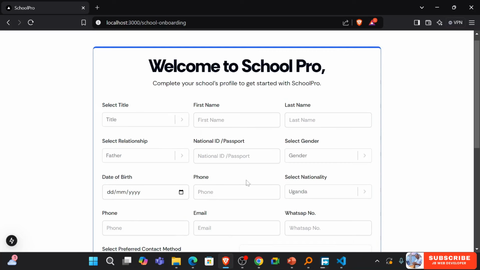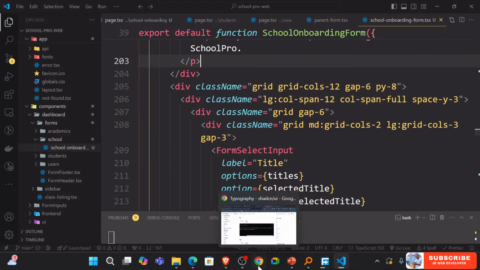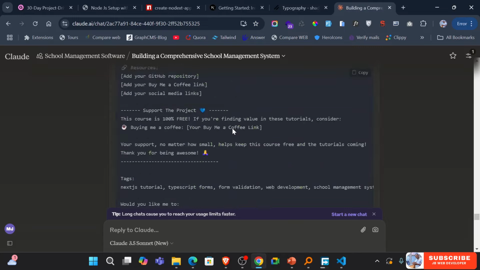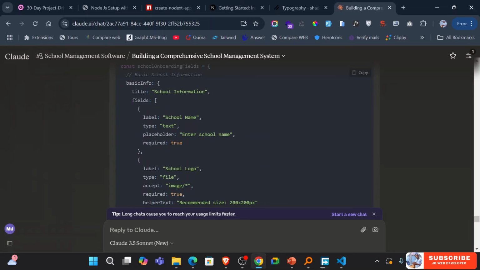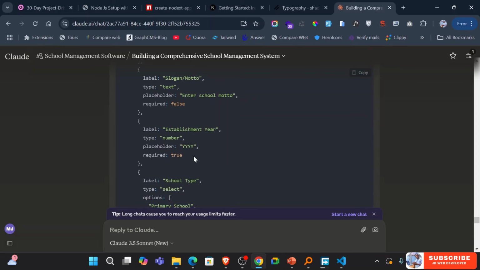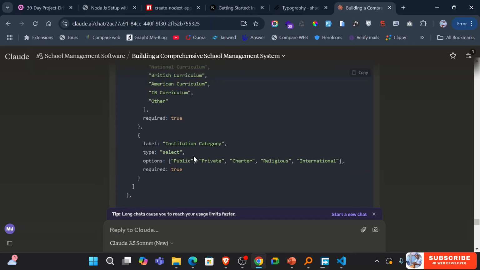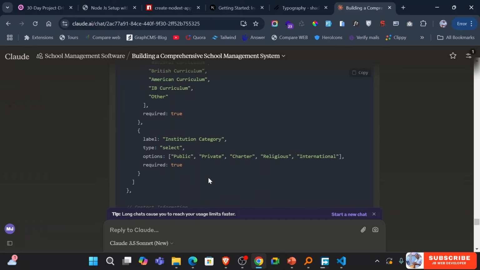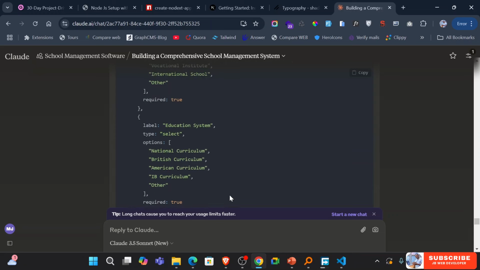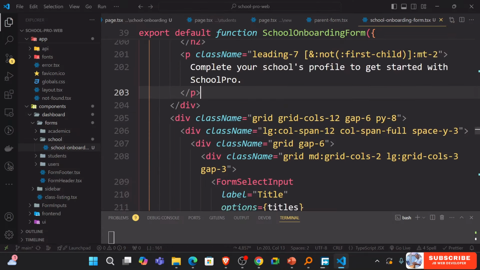Okay, so let's just go ahead and have the forms. We're not going to have all these details. We want a very few details, like in the first case. Okay, I need the title, the school name, and the school logo, and the slogan. Establishment, yeah, school type. These ones are somehow important. I think these first ones here, they are the ones we are going to have only. Other things like the school contact details, all these ones are going to be updated on the settings page. So here we just need a few things.